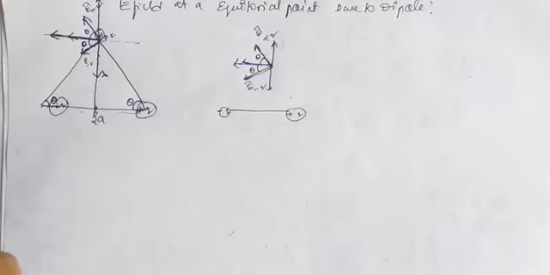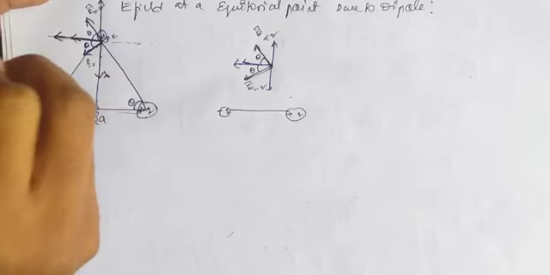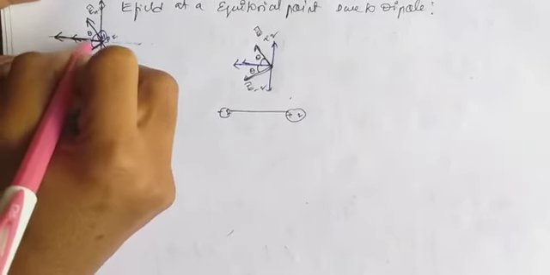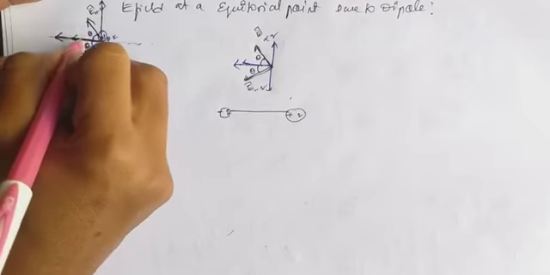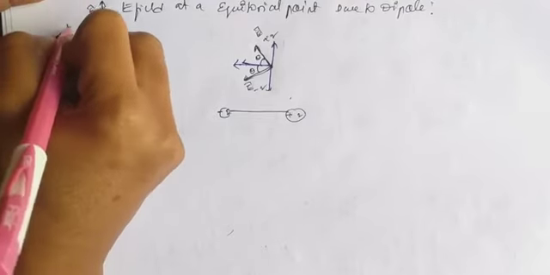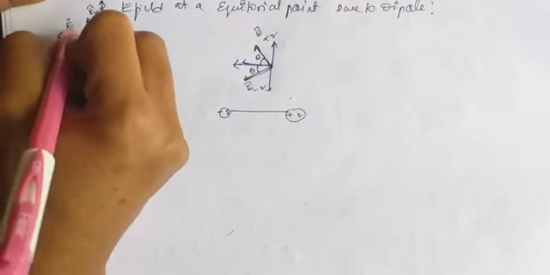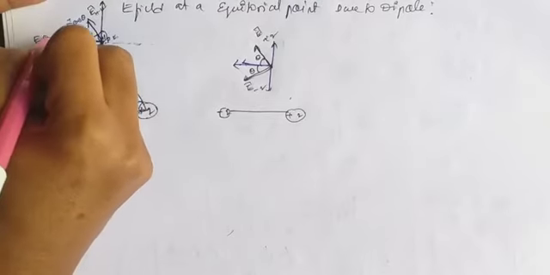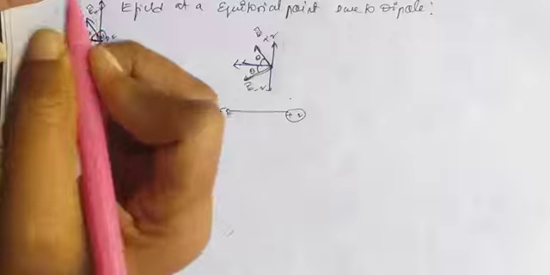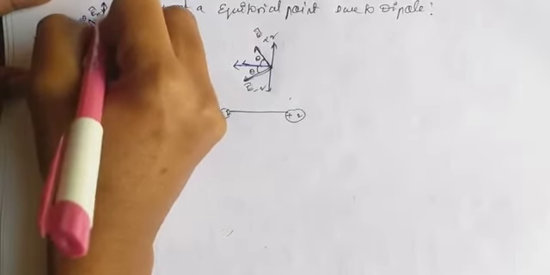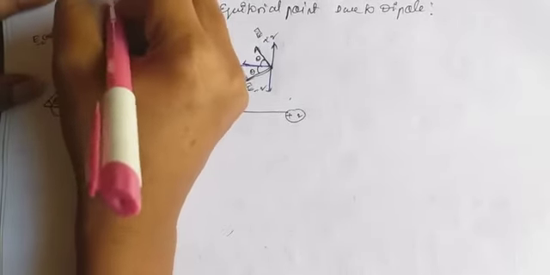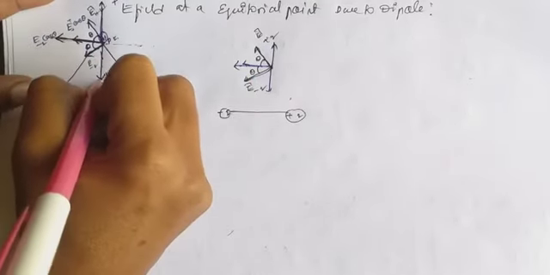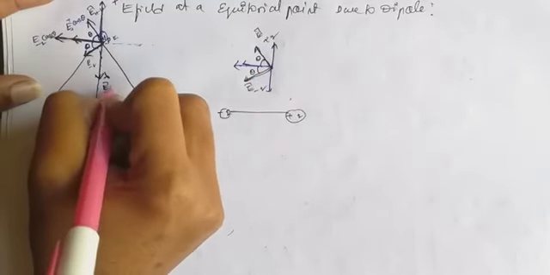Already we know that we always take cos theta along the adjacent line. So that's why, here is the theta, this will become cos theta. So this is E plus cos theta and this is E minus cos theta. And this is the opposite one, no? So this is E plus sin theta and this is E minus sin theta.